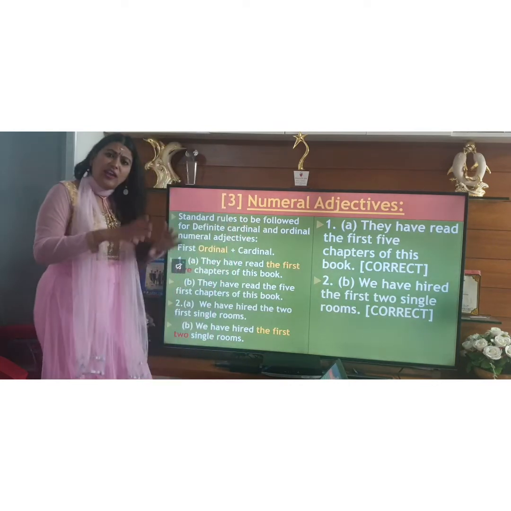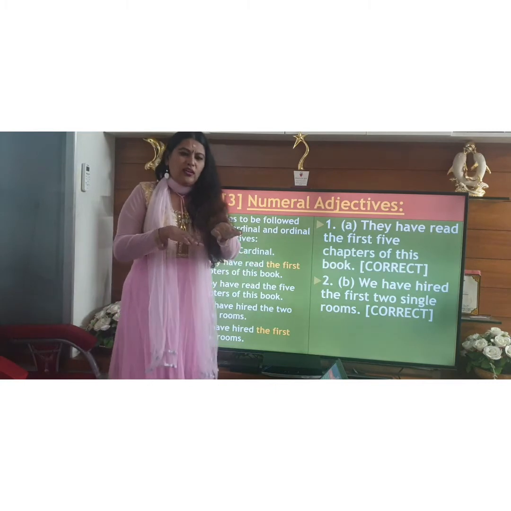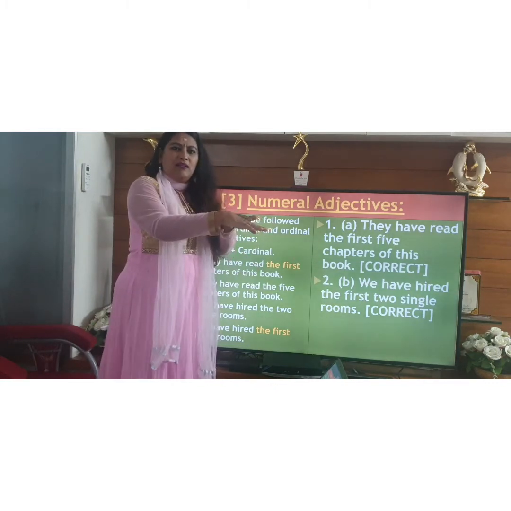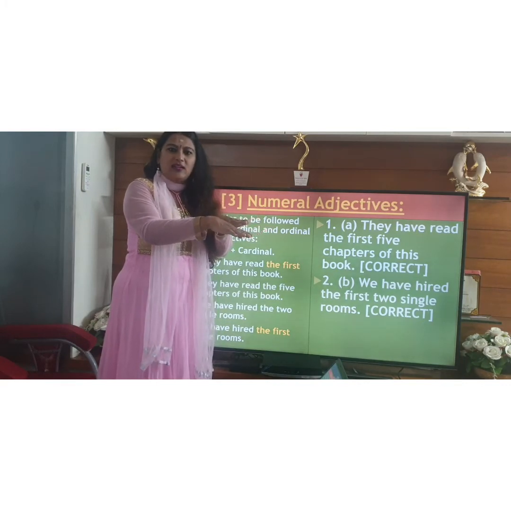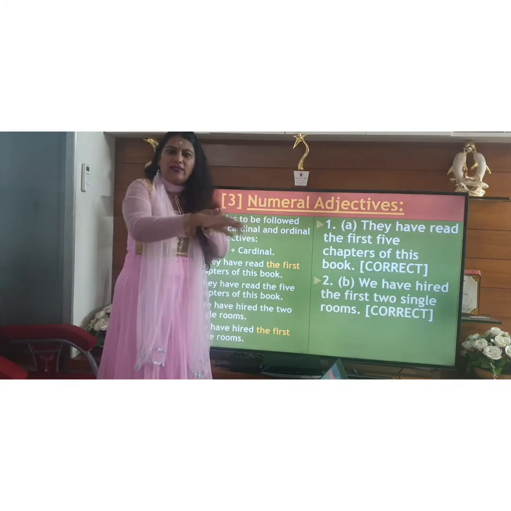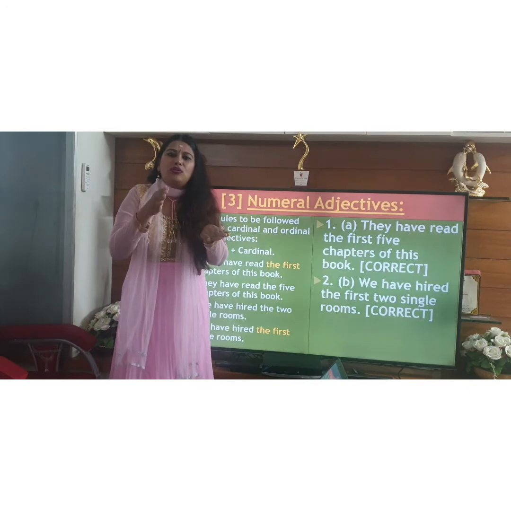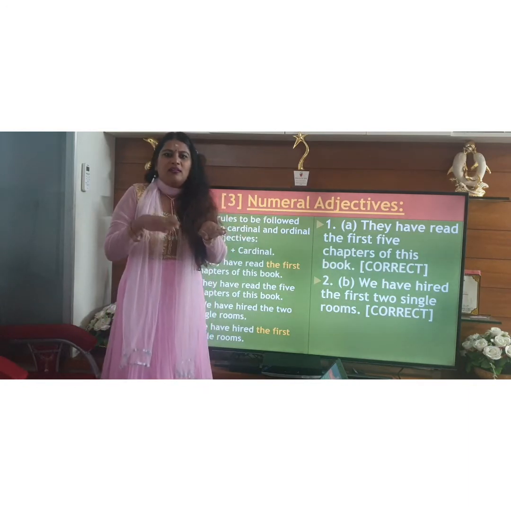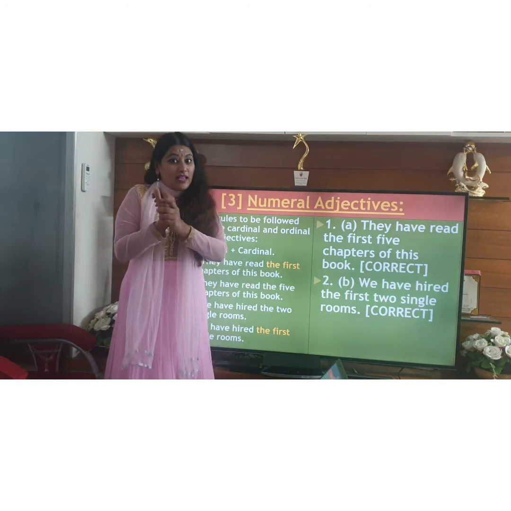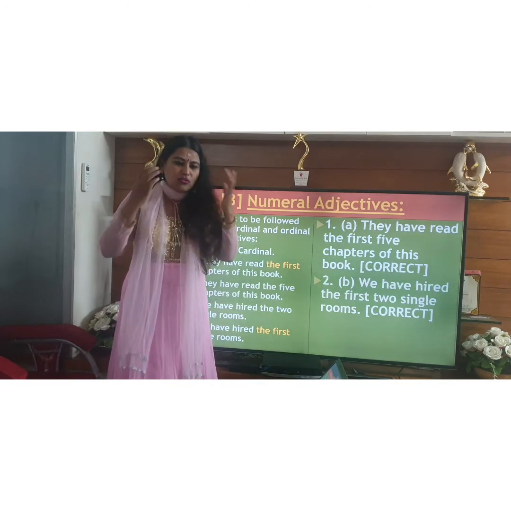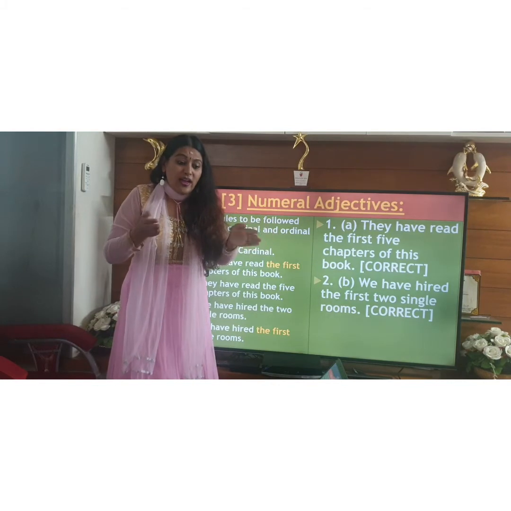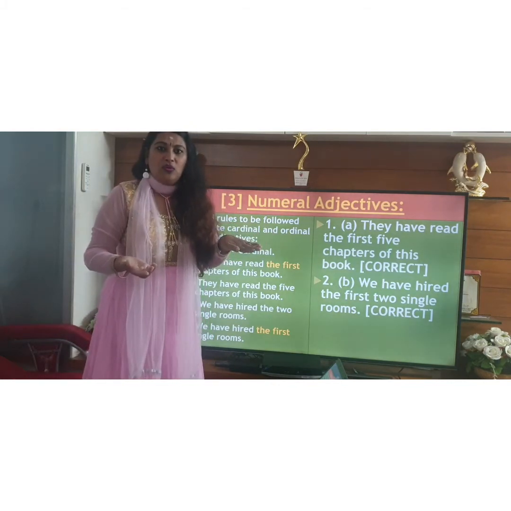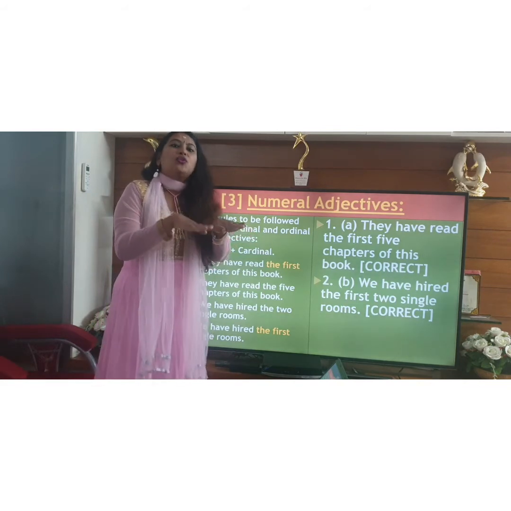The rule says that if cars are going, they'll go in order. Can a car boom in between the other cars? No, it can't. It can't pass the vehicles and go, right? Everything has to be in order. What will happen to the vehicle if it booms between the vehicles? The car will get damaged, right? The driver has to see: do I have enough space to barge in between? No, I don't. I can't boom in. So things should be in order.